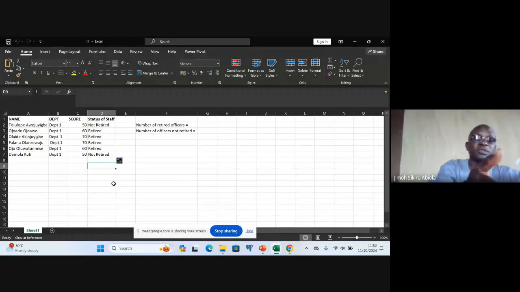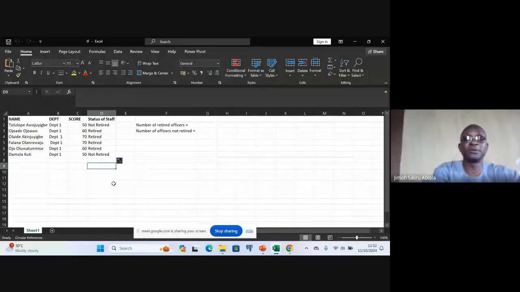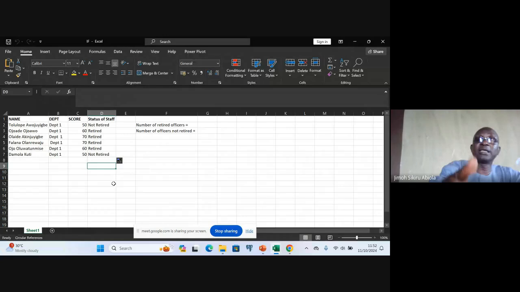Don't say because we are using about 6 people here. We have thousands of people now. It has given us what we have desired. Then how are we going to calculate? How are we going to know the number of people that are going to be retired? How are we going to know the number of those that will still be in service?